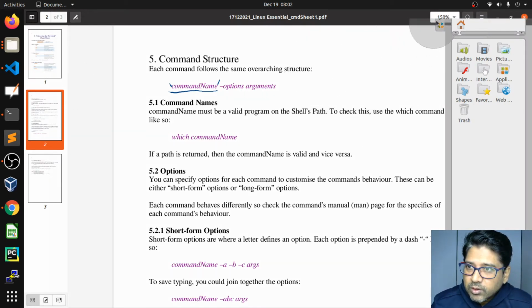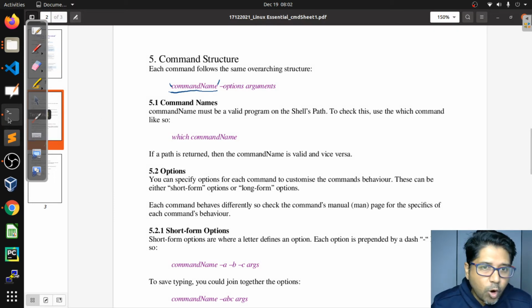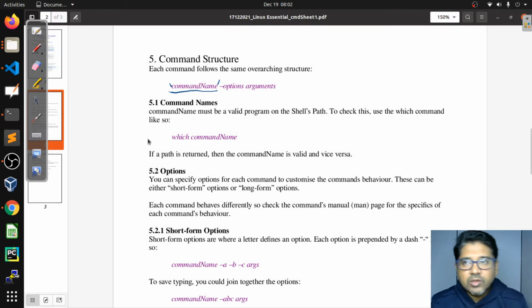Let's move to the example. So I'm going to open the terminal. How can you open it? There are three ways to open the terminal.